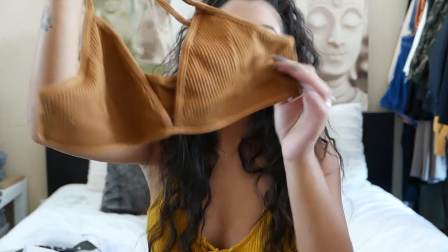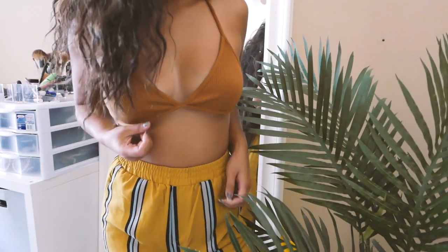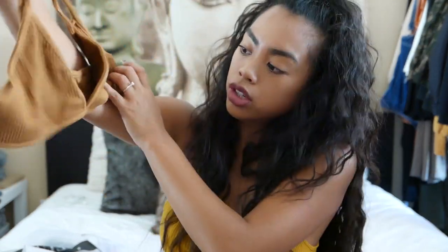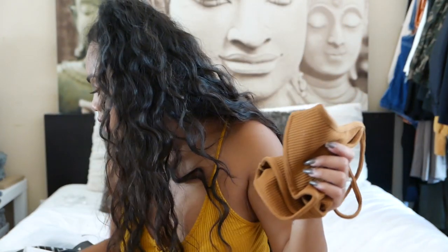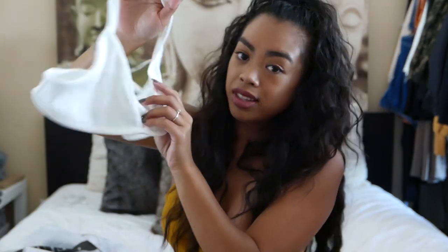Next thing I got is this cute bralette. I literally wear these around the house with my shorts or sweats or something. But this is the bralette I got. It's cute. It's brown and I don't know how to explain it. It's just a normal bralette, I guess you can say. I like to wear these around the house with my sweats, my shorts. Sometimes when I go out, I love this. And I also got it in another color. Where's that? Let me show you. I also got it in white. This is how it looks. So, it's cute. If you don't want to wear a bra, you know, just put this on. Makes your boobies feel good. You know what I'm saying?